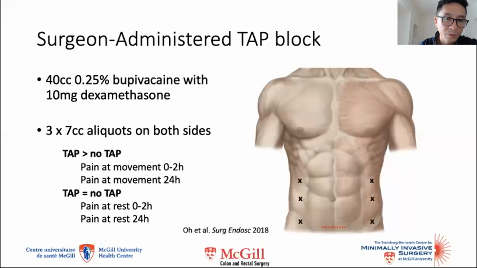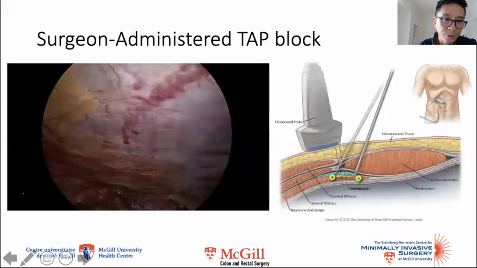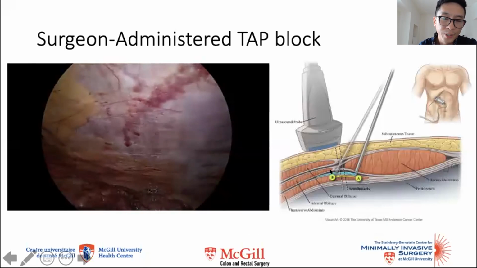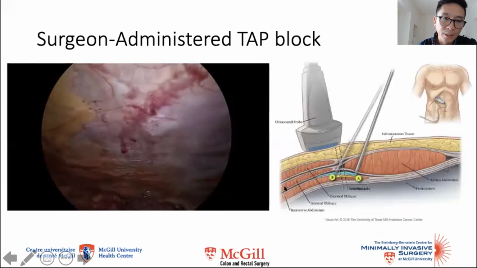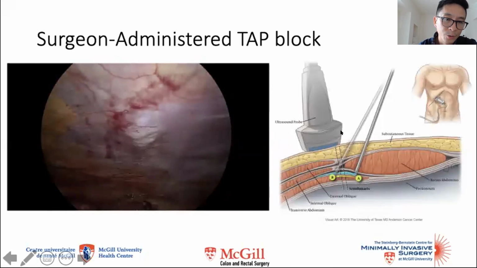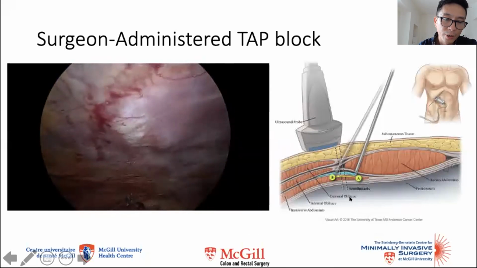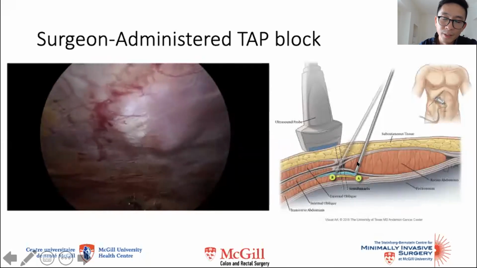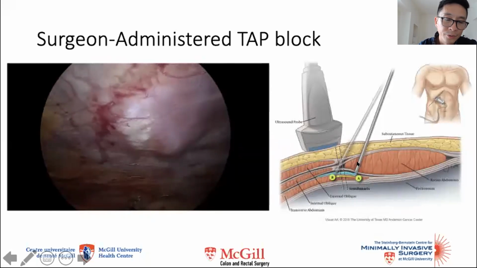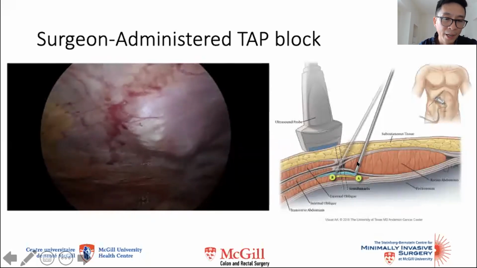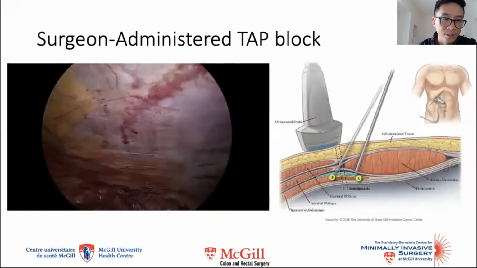Over the last couple of years, we've started doing what we call transversus abdominis plane blocks with very standard medications. In this little video, we're trying to basically freeze all of the nerves that supply the abdominal wall, all the sensory nerves. We can do it under ultrasound or laparoscopically guided here. We basically try to infiltrate the plane between the transversus abdominis and the internal oblique, thus freezing all of the nerves in those areas and providing really good pain control without having to give more medications.